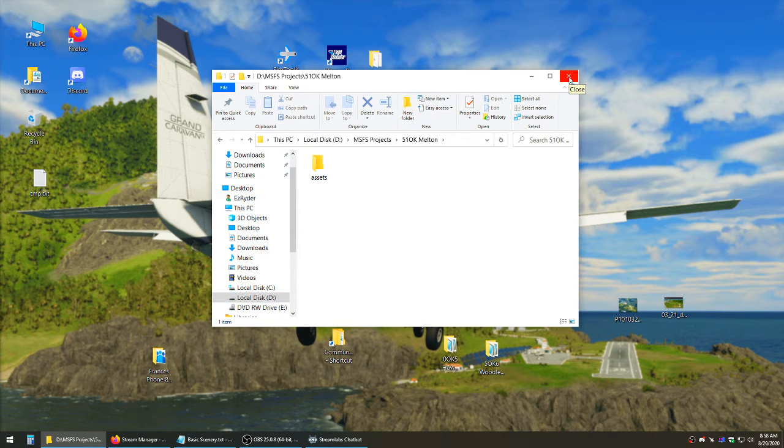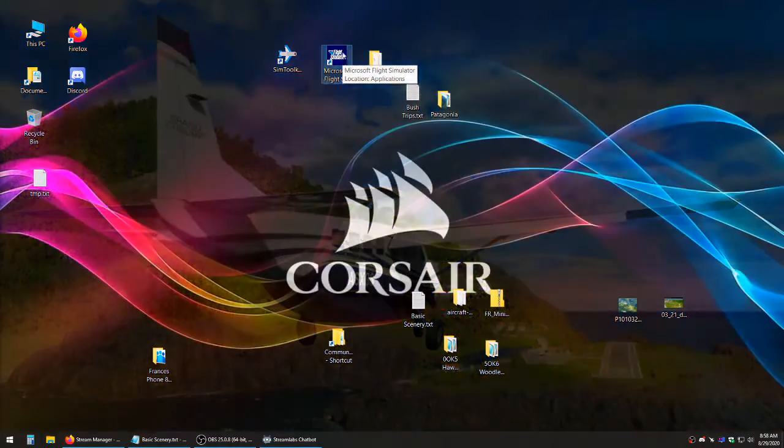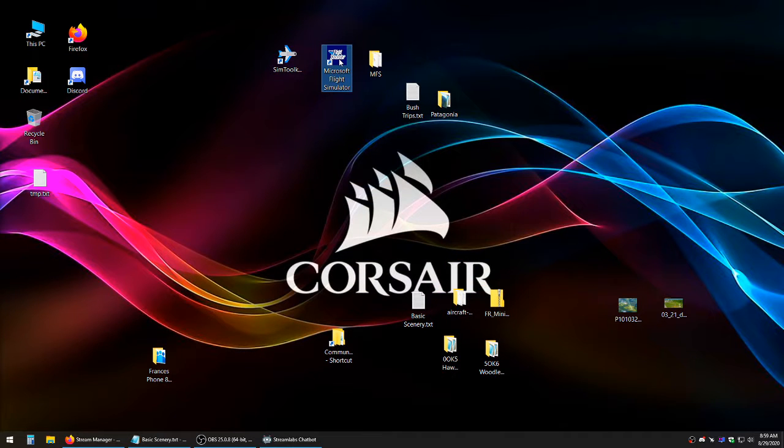You don't have to do that. You can do it from within the game, but for me it's just less confusing where it's going if I actually just browse to and pick the folder that I'm going to place it in. So that's kind of the first thing I want to do, and I'm using all in-game assets, so you don't have to really worry about assets, although you have to set an asset folder. That's why I create that second folder.